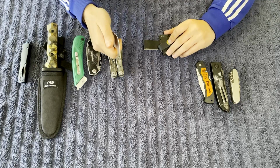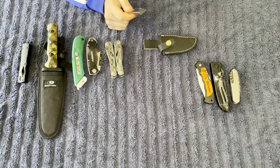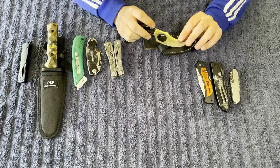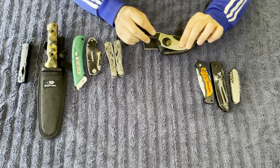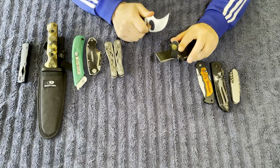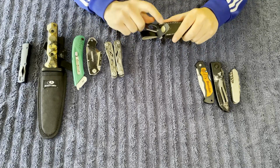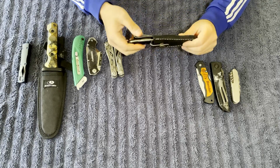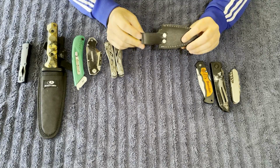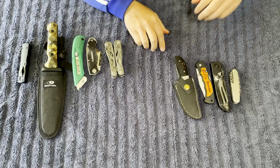It's very sharp. I haven't really used it besides to open letters. I keep this one in a drawer beneath my desk, so it kind of gathers dust. I don't really use it for much of its intended purpose. Much to my grandfather's chagrin. When I do start deer hunting, I will be using this for that, though, for its intended purpose. He has an identical knife. That is, the idea was that we would go hunting together and be able to use our knives together, but that never ended up happening, unfortunately.